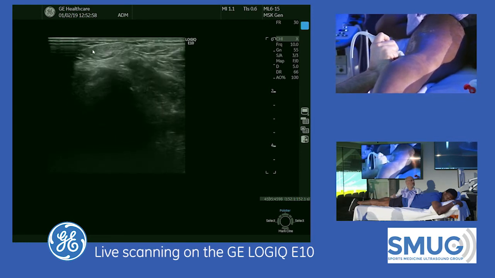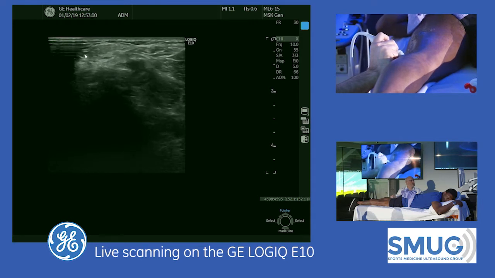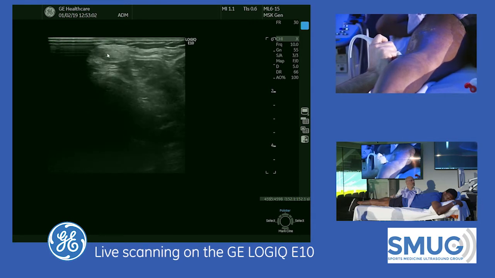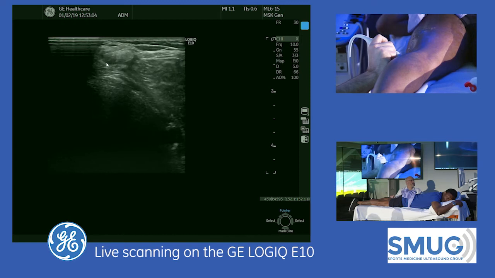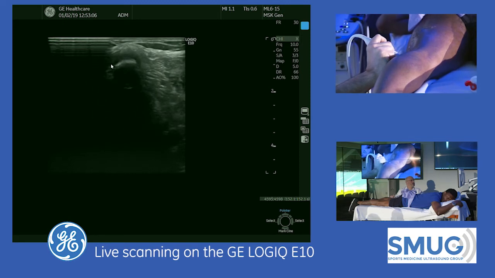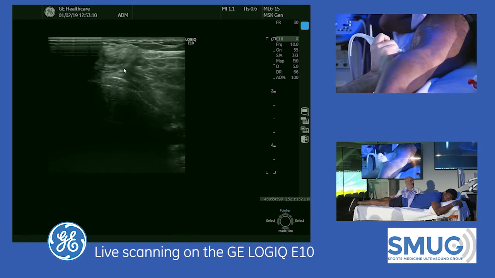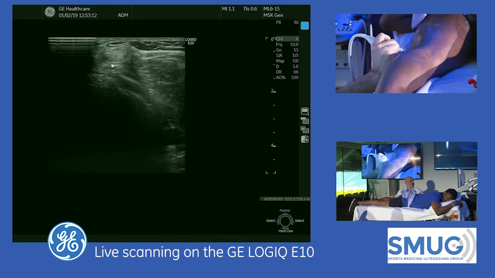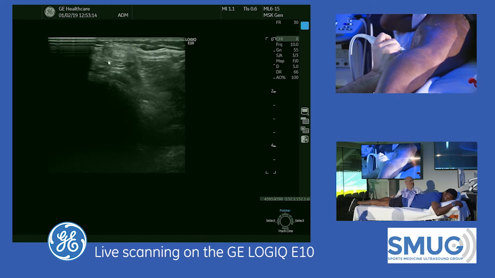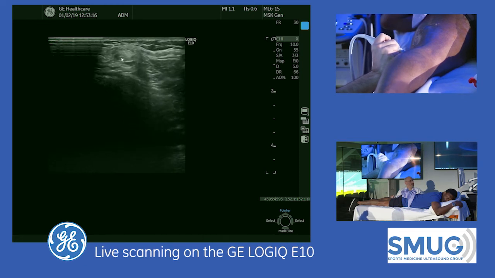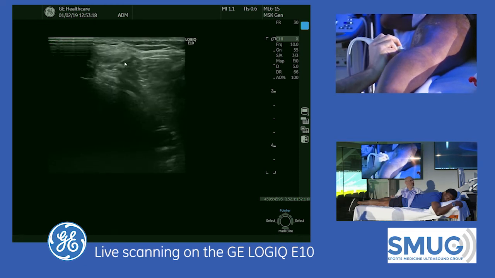There's the tendon, this is the tendon now. And we continue, there's the tendon still. And then we hit the fibula nicely in a cross section, okay? And it's that bit, just before you hit the fibula, that it crosses through. The LCL crosses through a little bit. You get it?